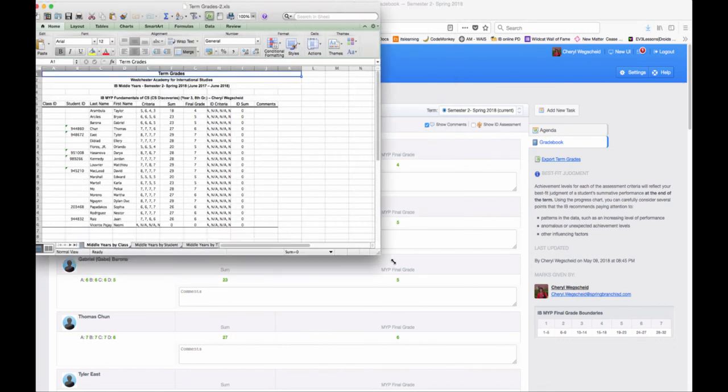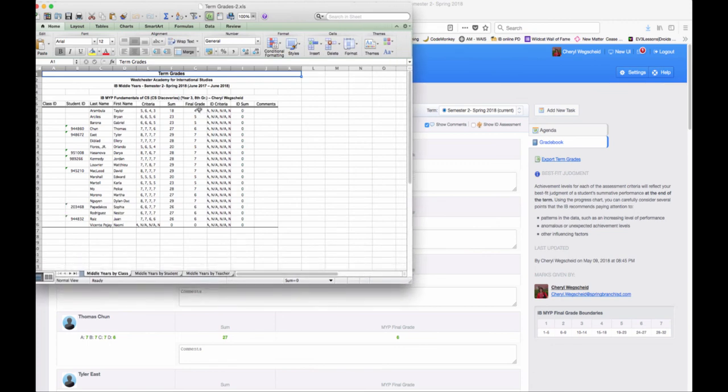So now I have this great little spreadsheet, and I can see the final grade for each of the students in this class. And I'll need to look at what this one is. There's obviously an error there, but save it to your desktop, and then in the next video I will show you how to take those grades and enter them into Skyward so that they show up on the end of the year report card.